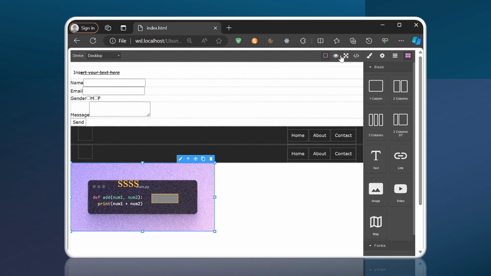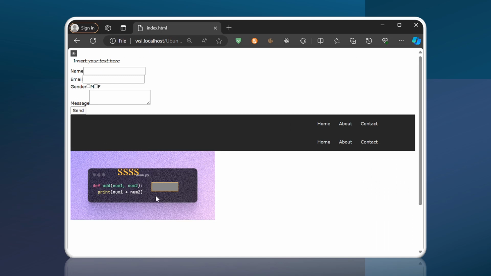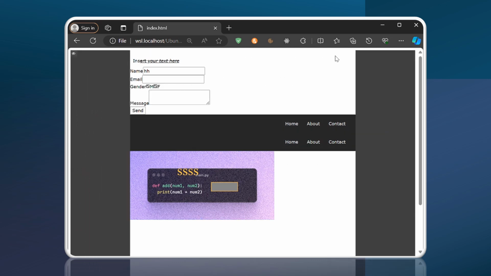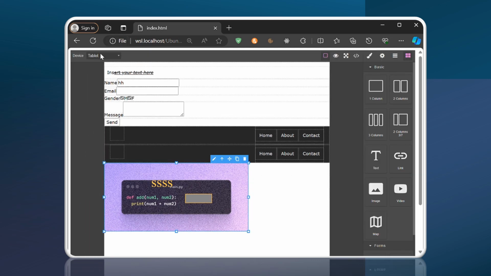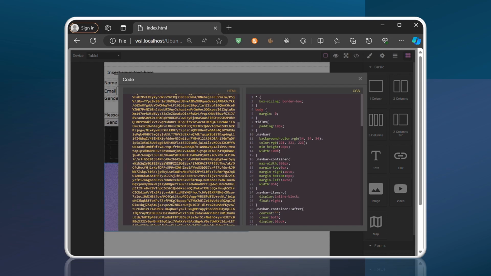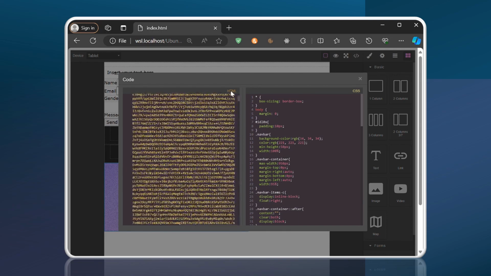Also, we have the preview button, which allows us to preview everything. When we're done previewing, we can click here. And also we can choose different devices. We can preview in tablet, mobile landscape, mobile portrait, etc. And we have many more features here. We have full screen. We have view code, which will allow us to view the code for our application, as you can see, HTML, CSS, and JavaScript as well.